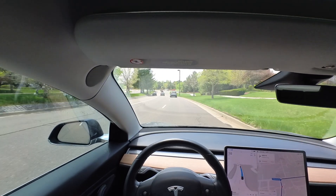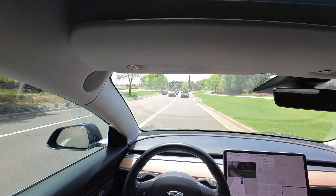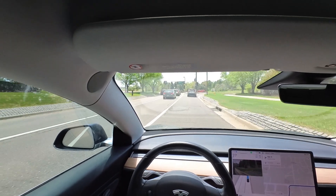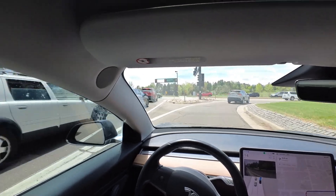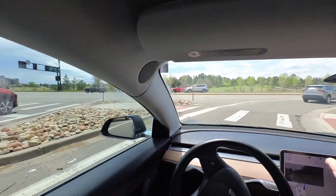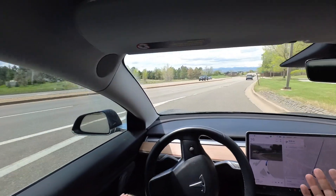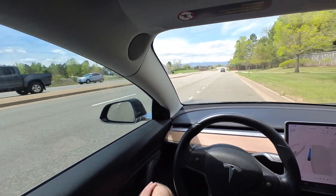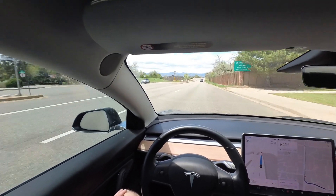Approaching a more complicated intersection here where we've got to take this ramp on to the right lane. We usually see a lot of traffic here. This car's just going for it, like an entry. And great — pushing through. This is an easy one though, not much traffic. No problem.